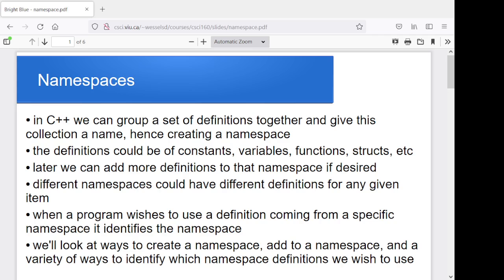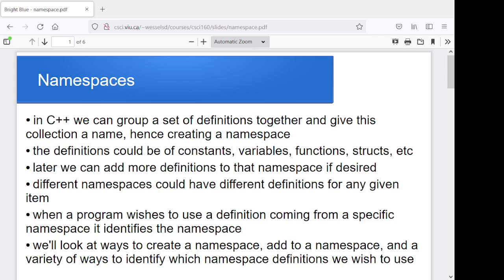Now, we can have lots of different namespaces that we're making use of, and each of them has their own sets of definitions. So it's possible that I've got some constant size that's declared in one namespace, maybe as a long with value 80, and in another namespace with that same name, it's declared as a different data type, int, with some different value, 256 or something.